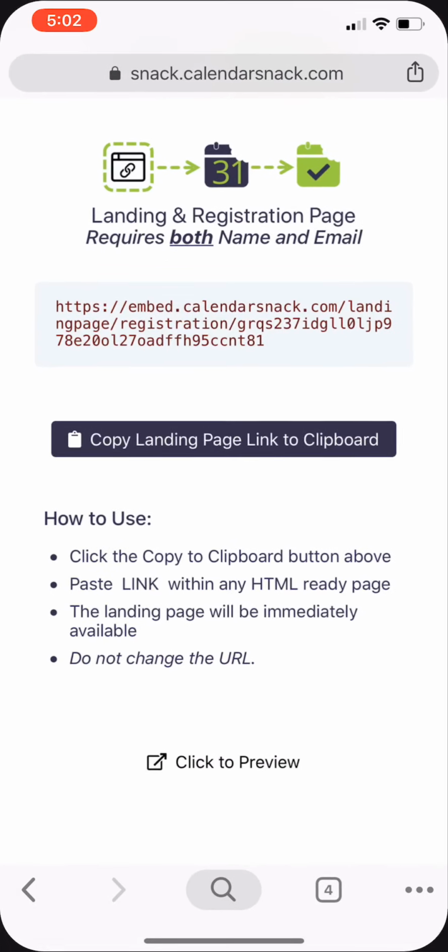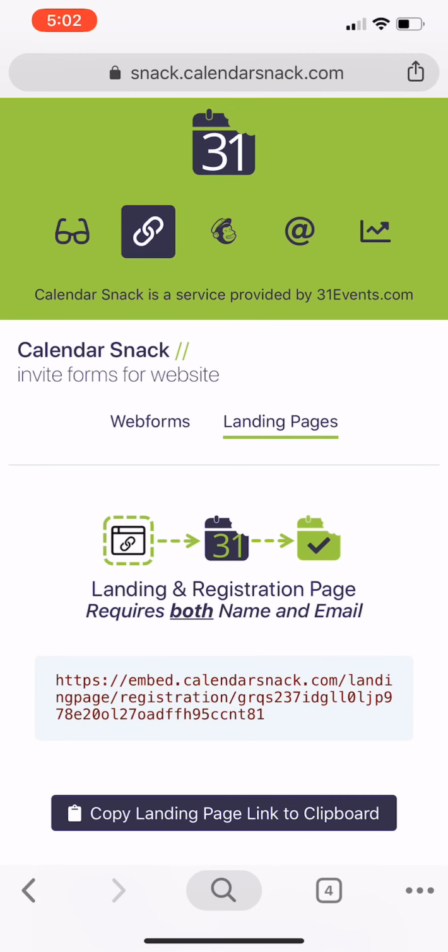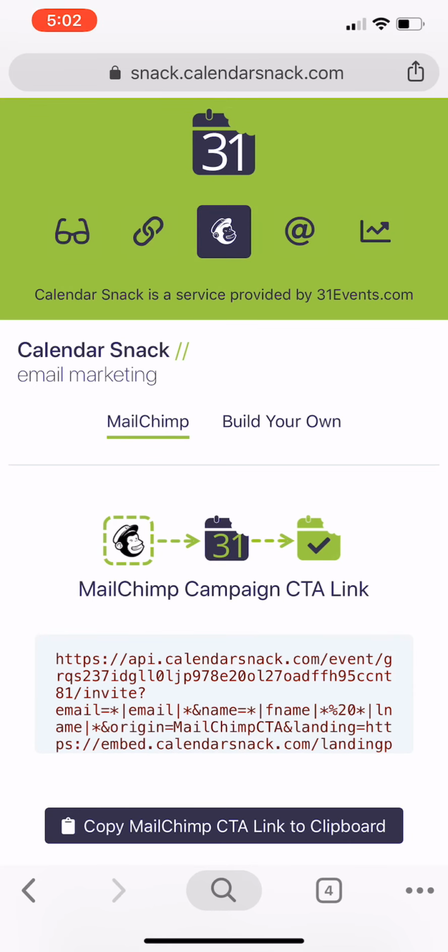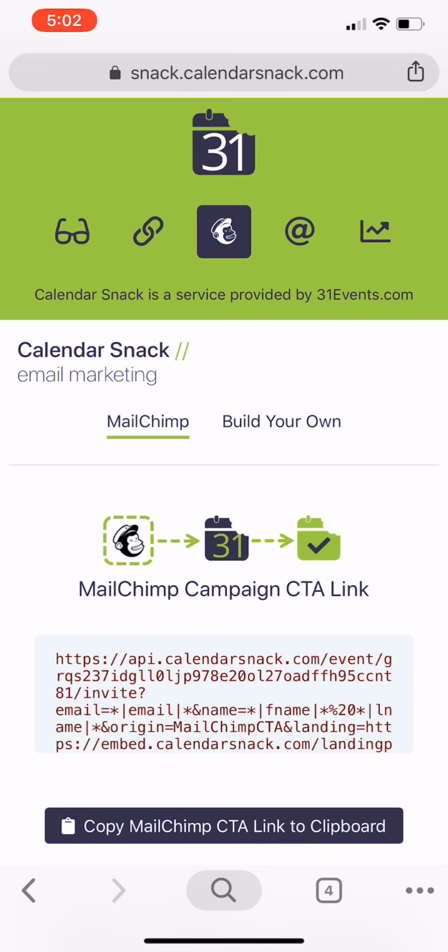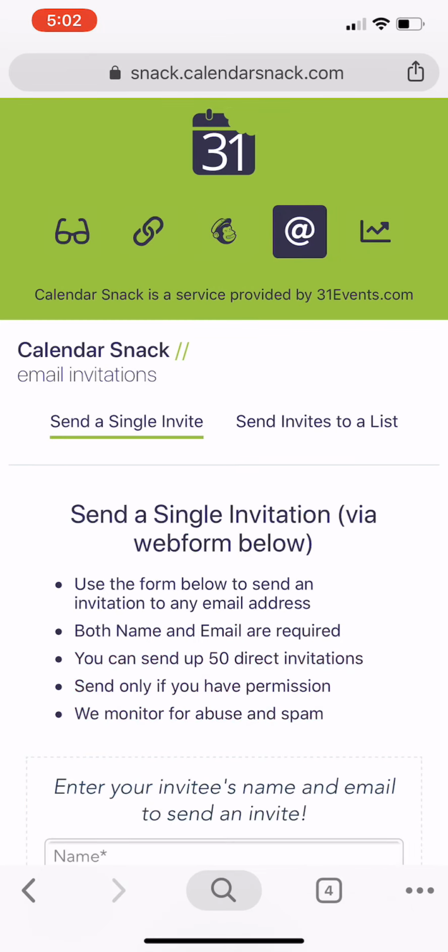But let's get back here to the demo. We have MailChimp native integration here with the codes. It's a separate video you can check out on YouTube. But essentially, we send you the codes to do a call to action embed. So in a MailChimp campaign, when somebody clicks the call to action, they receive the calendar invite, and we track it here on the back end, the calendar receipt.